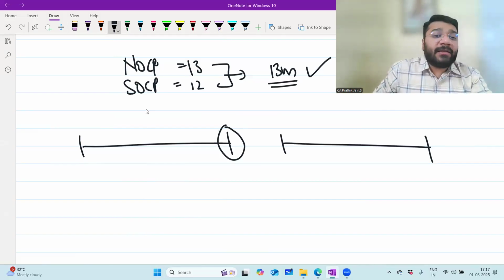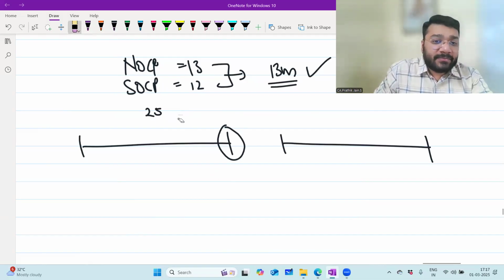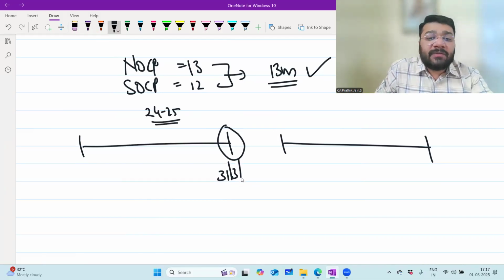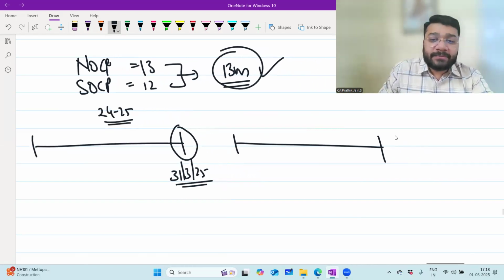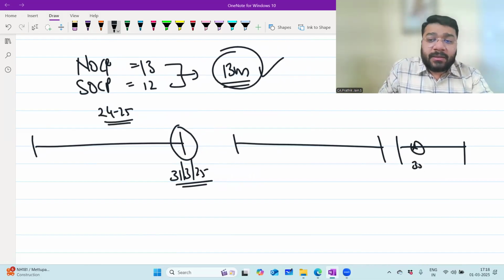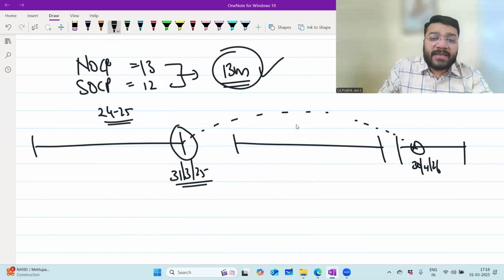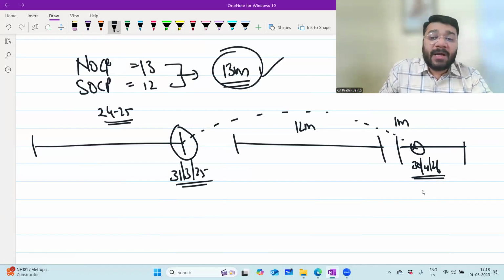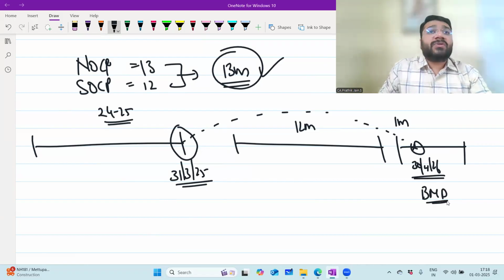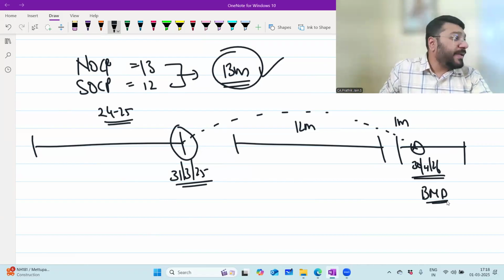So this is the reporting date. We are in the financial year 24-25. Come to your reporting date, which is 31st March 25. From there, please apply this 13 months. If I apply 13 months here, when does it end? 30 April 2026. That means 12 months of the next year and 1 month of the subsequent year. So 30 April 26 becomes your benchmark date. The second step is to ascertain your benchmark date.